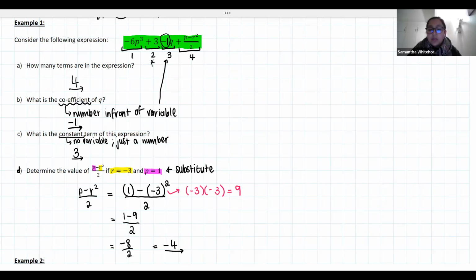Right, so those of you who wanted to take screenshots, there are all 4 of those questions all on one screen. You can take a screenshot now. I'm hoping no one has questions, but if you do have questions, now's the time to raise your hand. Otherwise, we're going to have a look at example 2.